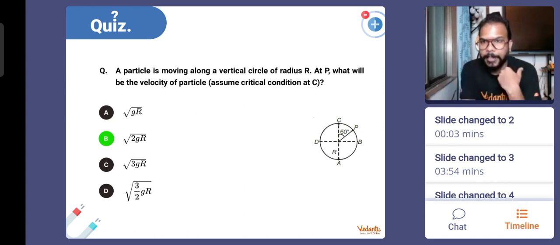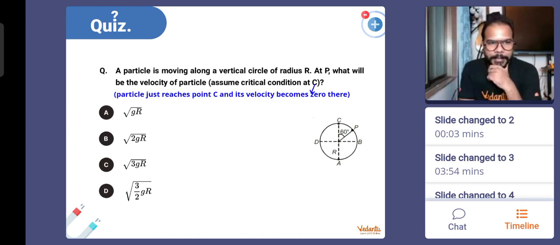रुको, मेंटल कैलकुलेशन करनी पड़ेगी. ये क्वेश्चन मैं नहीं दे रहा हूं तुम्हें क्विज की तरह because critical condition नहीं है. ठीक है? Everyone, I'm not giving you this question as your critical condition case is not clear. That's why I'm not giving it as a quiz. So everybody, if we go by this condition that I've written, I don't know why I wrote that. I might be thinking about something.